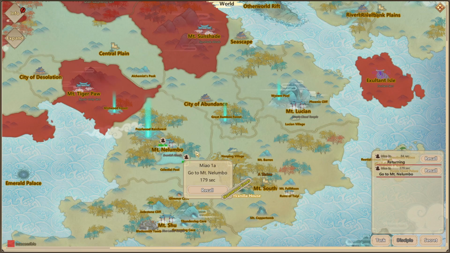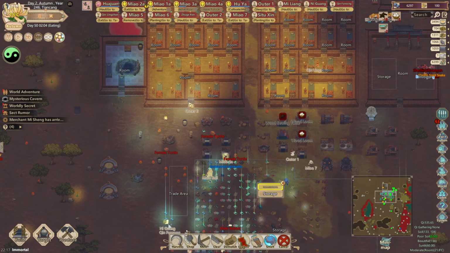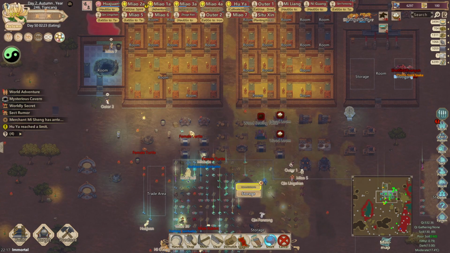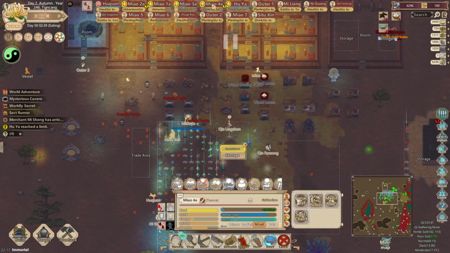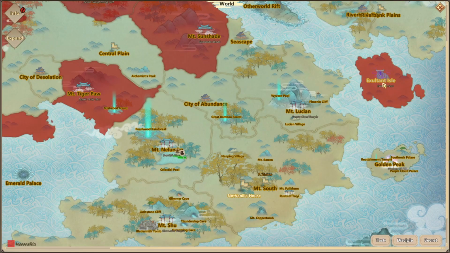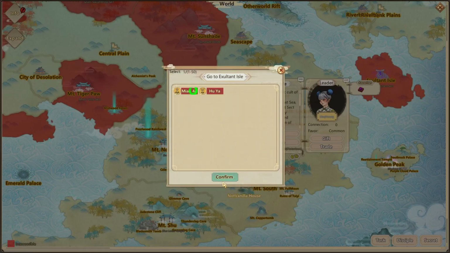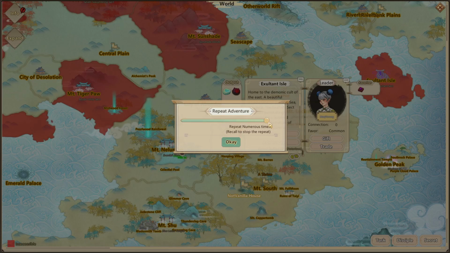So once Miao 1 finishes up at Mount Nalumbo, I'll have them start to go to Mystic Unity second set or one of the other locations. Actually, I'll have Miao 4 make trips to Excellent Isle, since I do want to do that location.